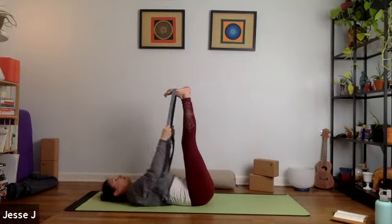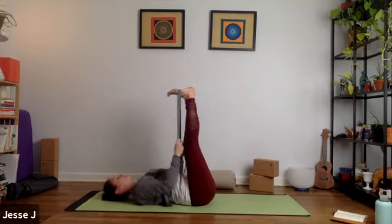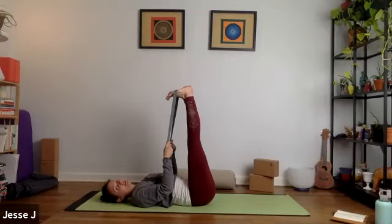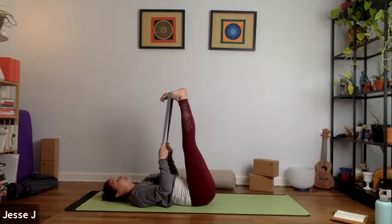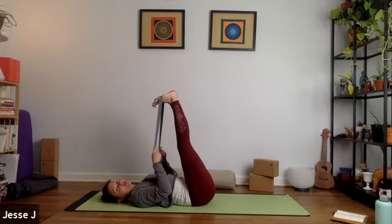Heels are reaching up, hands are on the outer edges or whatever, holding the strap. Tuck your shoulders underneath you so the elbows maybe come by your waist a little bit. Now reach up through those heels, okay? Start to gently root your tailbone down to the floor. Just feel it push down and then feel your heels simultaneously reach up.